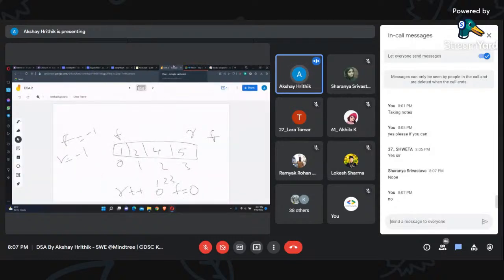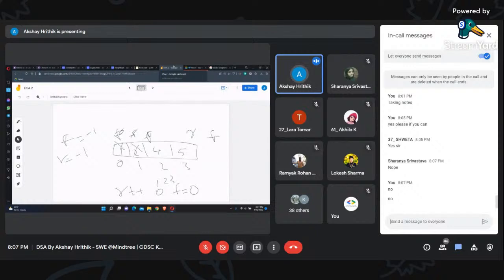So as long as front is less than or equal to rear, you're just going to move it here. So front moves here, this element is deleted. Front moves here, this element is deleted. So now we deleted 2 elements, right? Are we able to add a third element? We are not able to add a third element because the array has reached its end. So this is the implementation of a regular queue.